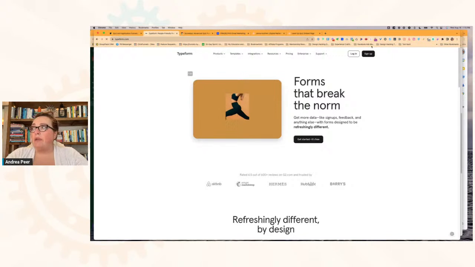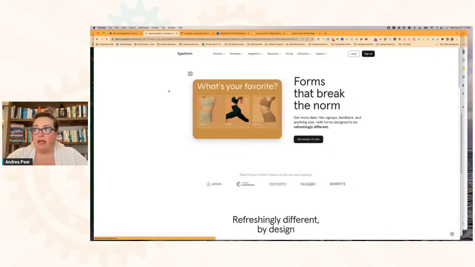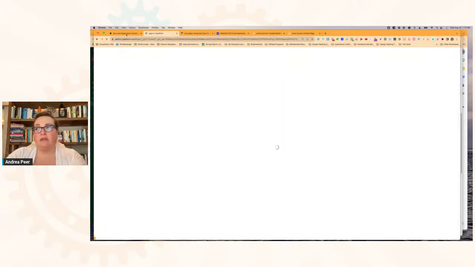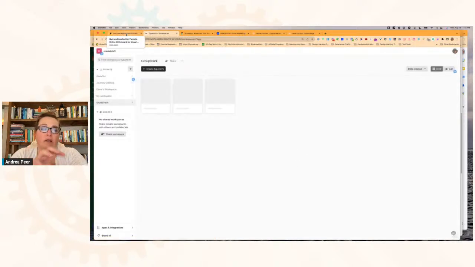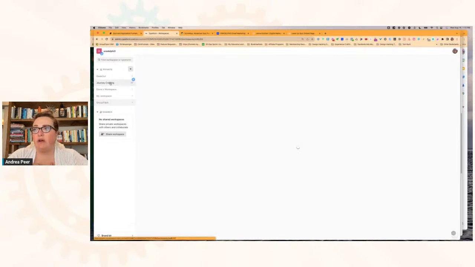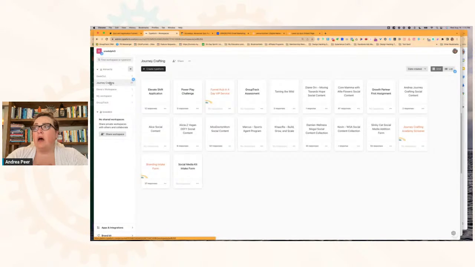Okay, so I'm going to go ahead and log into Typeform just to give you a sense of this. Plus, the Typeform experience is a really lovely experience. And it really nicely embeds into a ClickFunnels page. Okay, so I am going to go to Journey Crafting. I think I have a couple good ones that we can use.